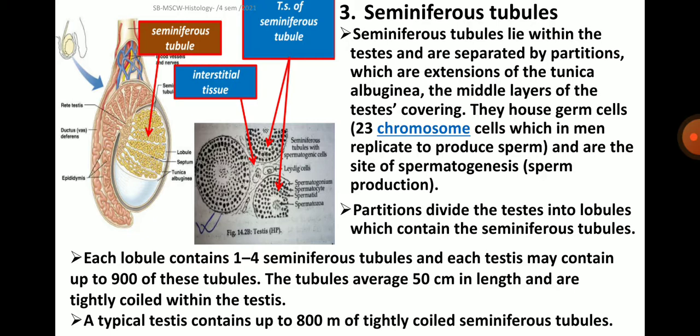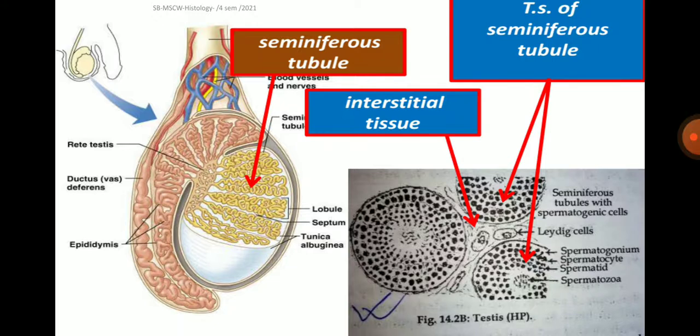So, the diagrams which are here are enlarged and shown in the next slide. You can have a look at them. This particular slide will show you the sectional view of the testis apart from the anatomical structure of the testis also. In the first diagram you can see the testis lying within the scrotal sacs. This is a small diagram over there.